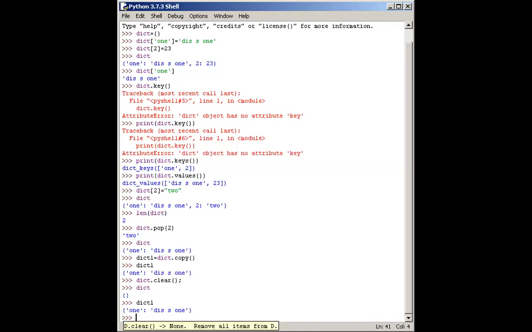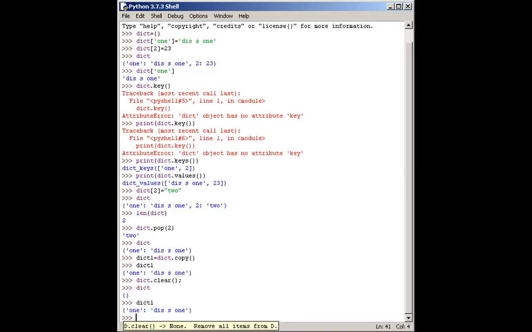We can change a value anytime by providing the particular key, and a new element can also be added anytime. We can delete any element by specifying the key, create a copy of that dictionary with the copy function, delete the entire dictionary itself, and clear the content of the dictionary.